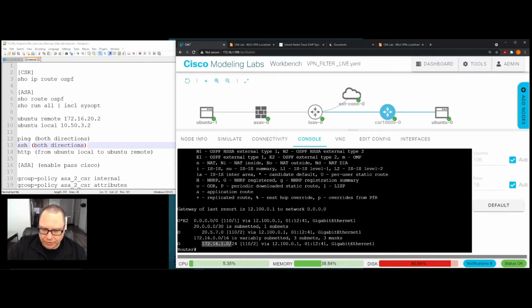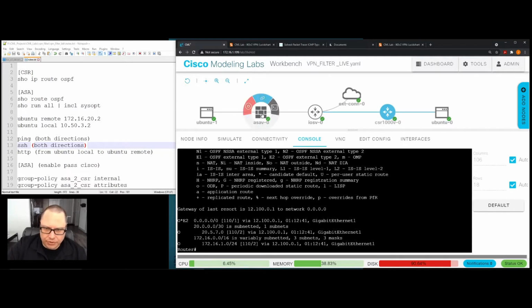This one down here, 172.16.1.0, is routing to the actual real internet through the physical network that this CML is connected to. And the 20.5 network is the simulated public IP space for the ASA.